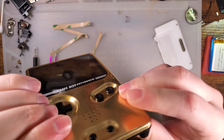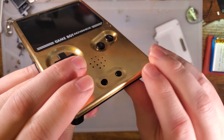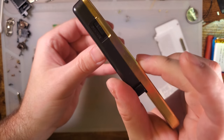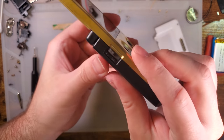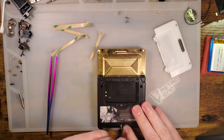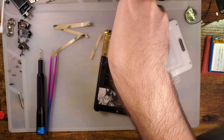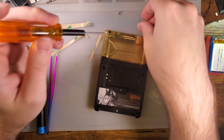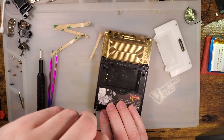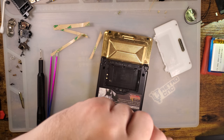Get it lined up on both sides. And this should be a snap fit. Including this bottom portion. Jeez. That snaps right on. All right. Now we have the short cart slot screw, which is not necessary if you want to omit it, but I have one, so it's going in. And then we have the two corners, which the retail version should be Phillips, but the particular screws I have are hex, so that's what I'm installing.